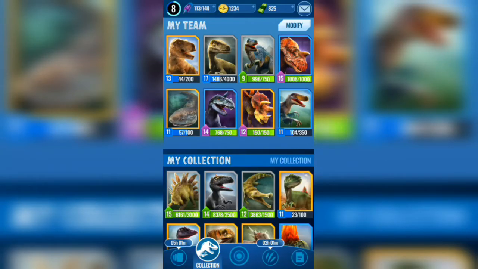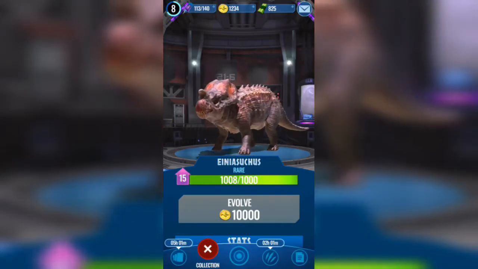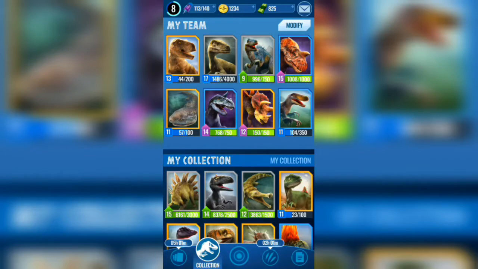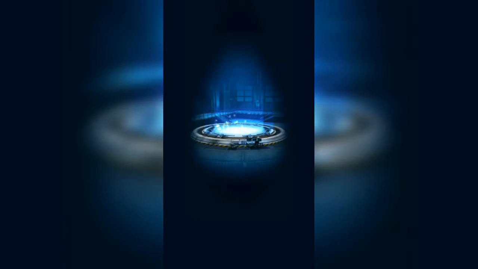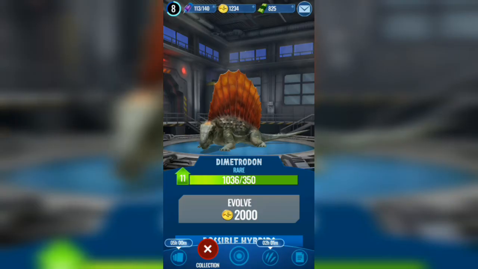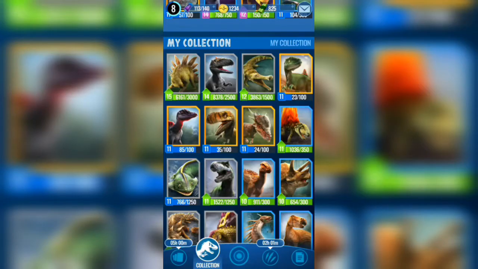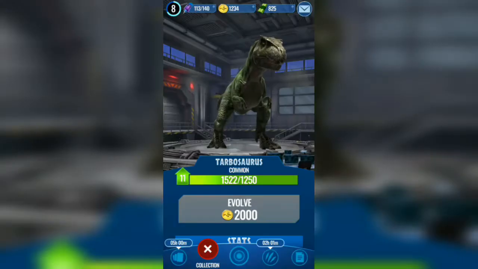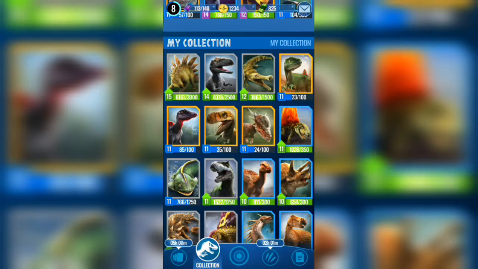Okay. I'm really tempted to level up my hybrids because I have a lot of DNA for them already to create them. And they are quite strong actually, to be honest. Okay. Do I need to level this up? Or am I able to level it up? Dimetrodon, yeah, I do need to level this up, but I can't at the moment. How about this? What is this? Tabo, no, I don't need to. Not very important.